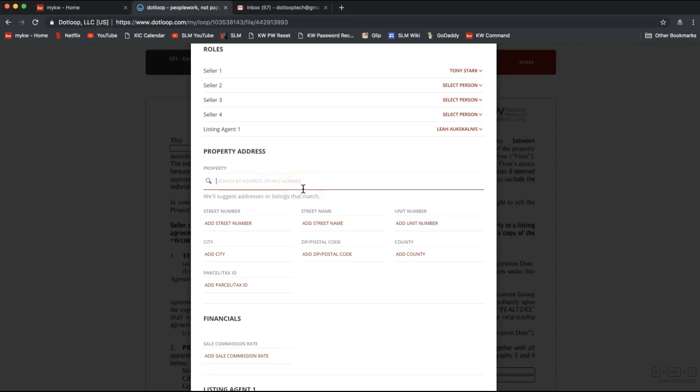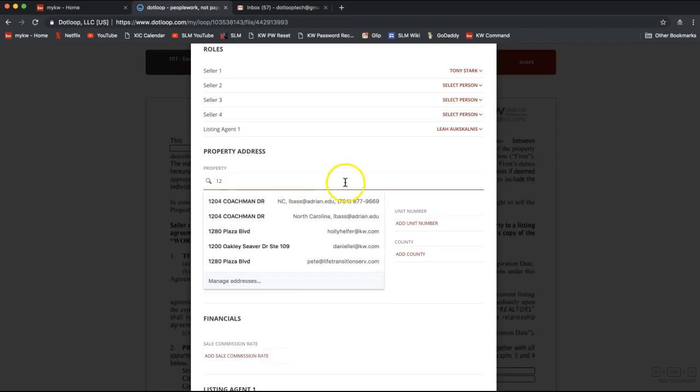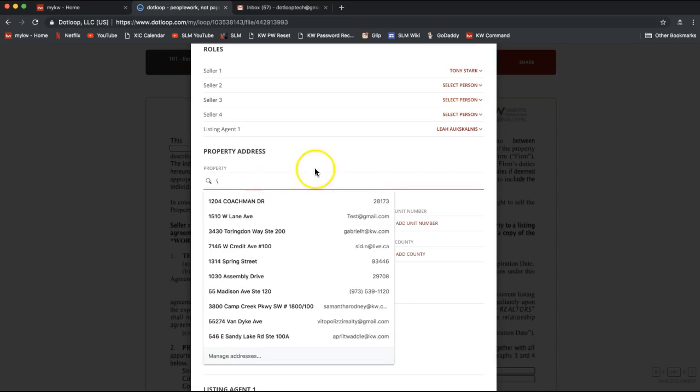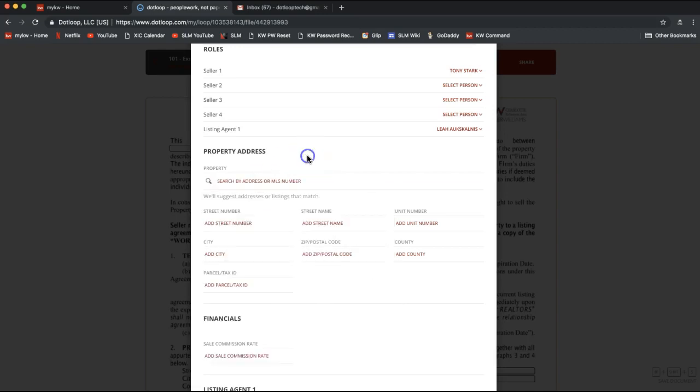This correlates to that same tip I was talking about when we were initially creating our loop. If I start typing in a property address here, it will give me different suggestions to match the loop. And what that will do is pull in all the public property information to autofill in this form, and also link your loop to a listing agent if that applies.